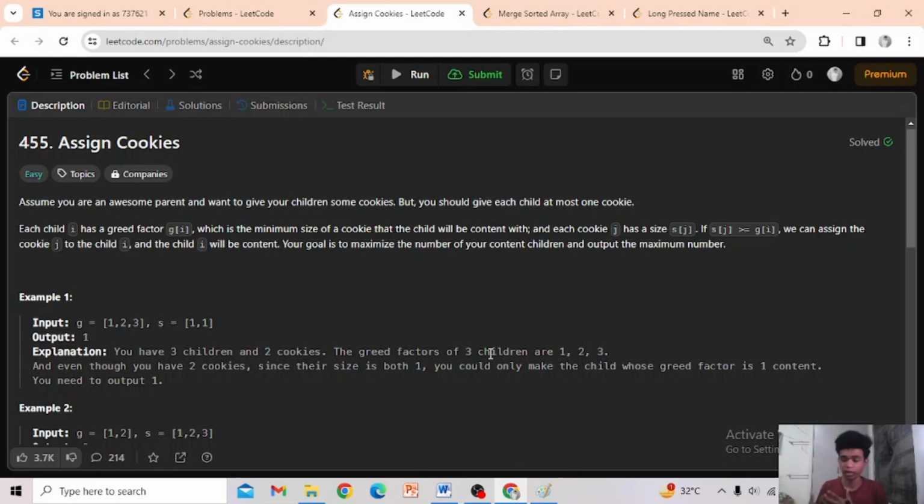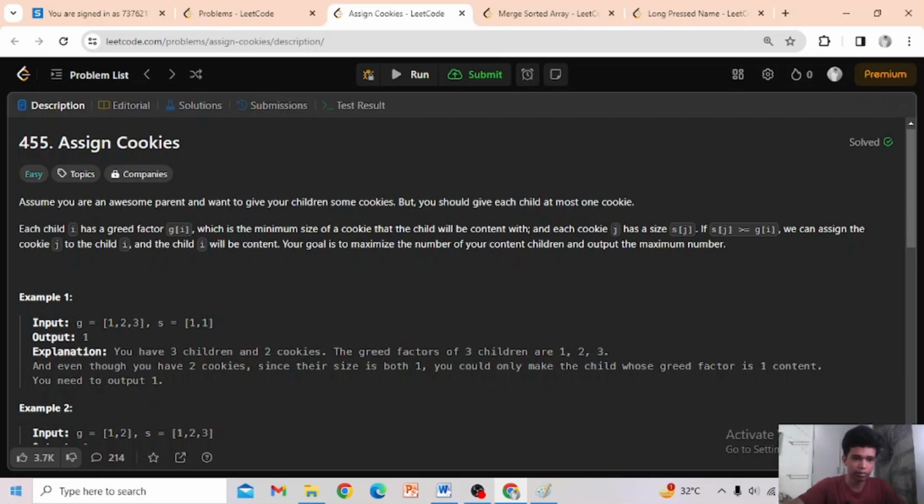If I want 10 cookies and you give 9 cookies, I won't accept it. So they are asking us to maximize the number of children we can satisfy. We want to give the cookies to the maximum number of children. So this is what the question states.